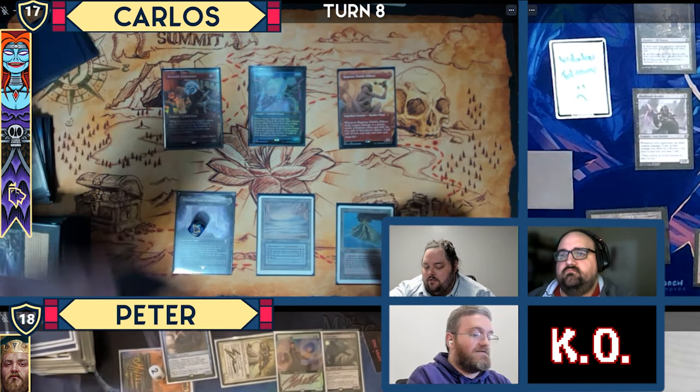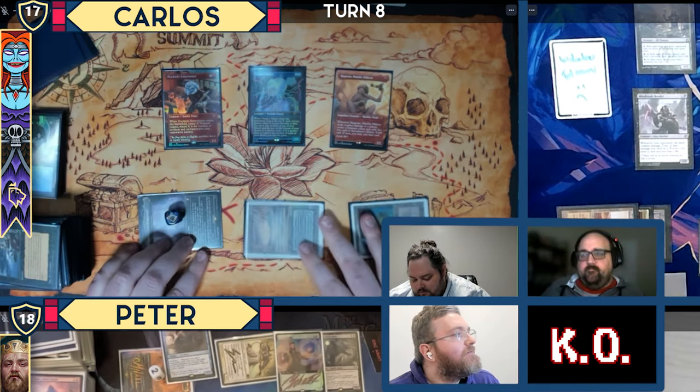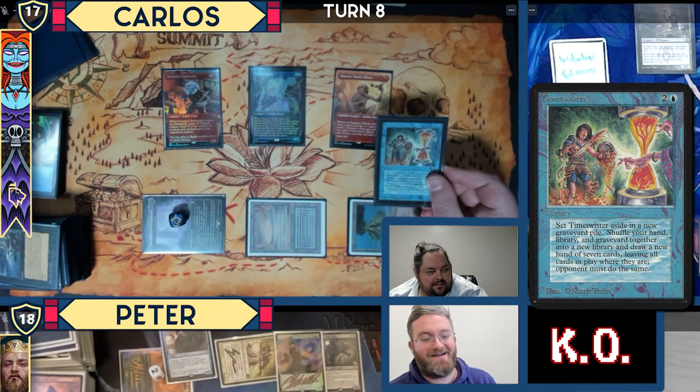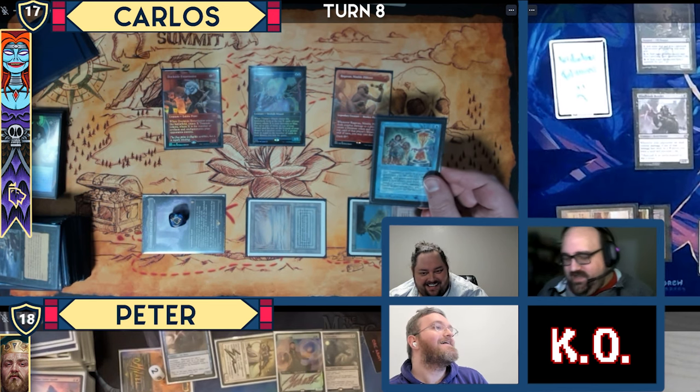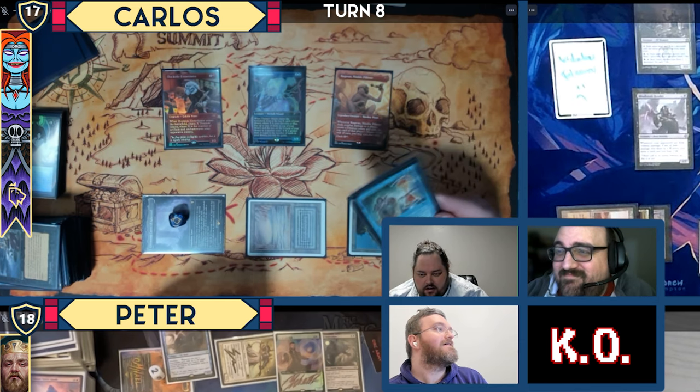Untap, draw a card. Still didn't draw a land this whole game. Yeah, here we go. We're gonna give you both a shot, and I'm gonna Time Twister. Does that kill you, Jason? So close, I swear, Carlos. Oh my gosh. Okay. I would have Yawgmoth's Will instead, but I can't with Draenith.